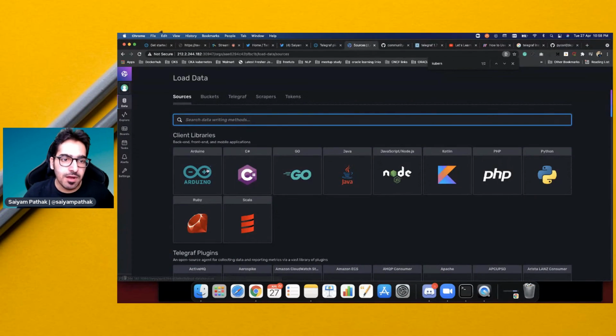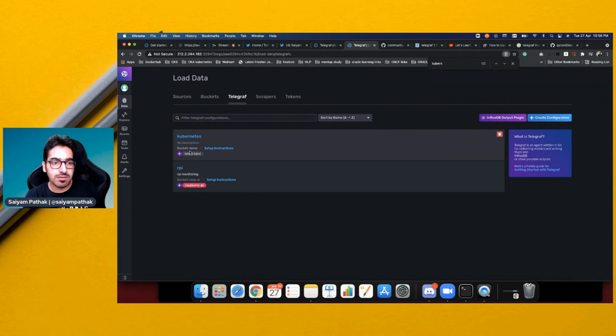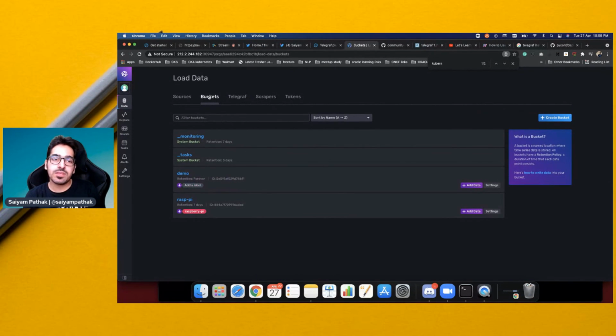So that's the power of Influx data. It has a community, it has the InfluxData maintained client libraries, and the community maintained Telegraf plugins. A lot of them are InfluxDB supported, and there's a dedicated Telegraf team at Influx who is continuously supporting all the InfluxDB Telegraf plugins. Then you have the buckets where data is actually stored. You have tokens that you can refresh. You have to scrape metrics. Either Telegraf can send the metrics, or programming wise, you can use the tokens to send the metrics.